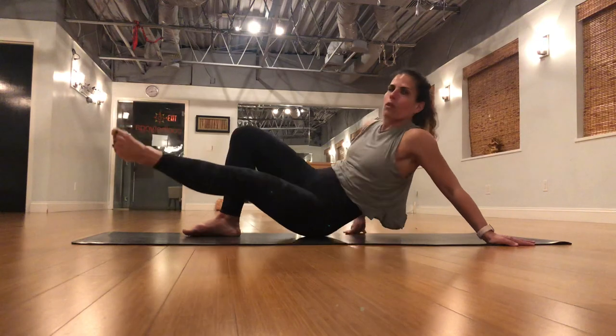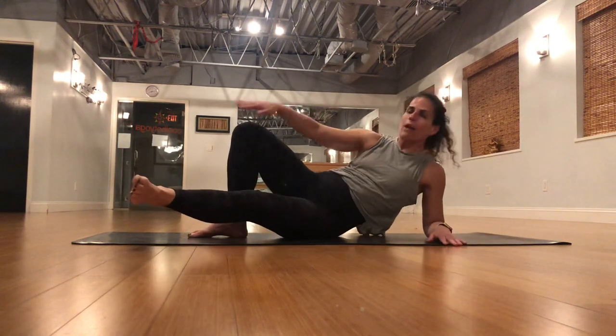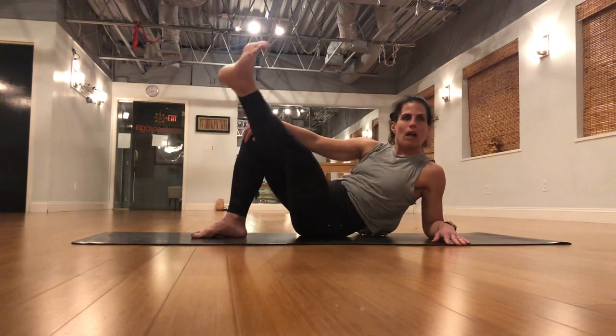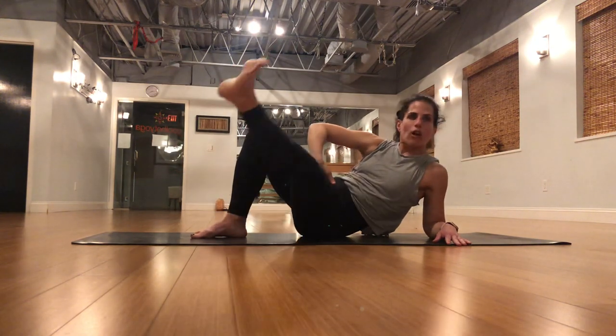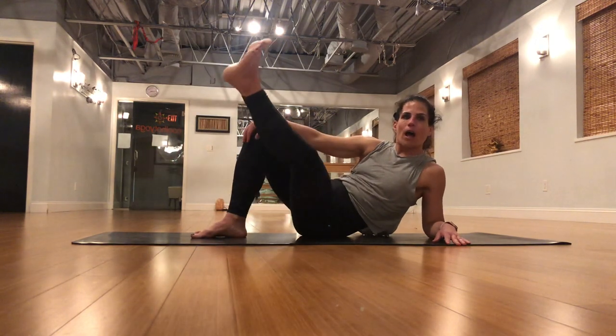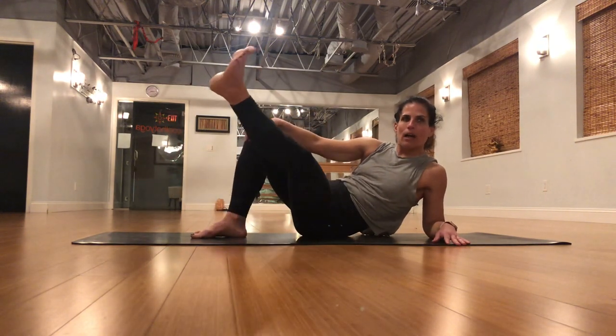We're just going to roll onto our left shoulder. Right leg is behind. Lift, lower, up, and down. You draw in, you lift. It all works together. Up, and down, up.